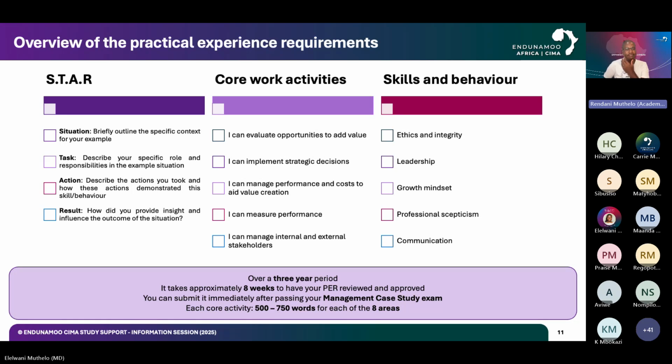The STAR template means that when you complete your experience, you need to tell us the situation that you were in. Then you need to tell us what was your role and responsibility in that context. And tell us then, what did you do? And what is the impact of your contribution? That is the STAR template.